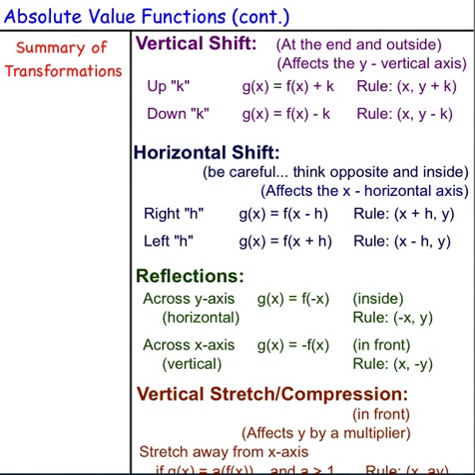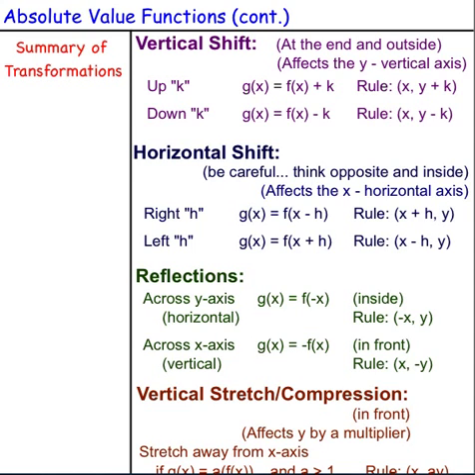Now we talked about how it's at the end and it's outside when it's a vertical shift. It affects the y because it's the vertical axis it's affecting. So if you want to go up, we're adding; down, we're subtracting. It's exactly as you see it. Horizontal shifts, on the other hand, remember to be careful: think opposite and inside. It's inside because it affects the x, or the horizontal axis, and it's opposite what you would think. So if you see minus a value, it's really going to move to the right and be plus in the rule. And if it is left, it's going to look like addition, but it's really going to be minus in the rule.